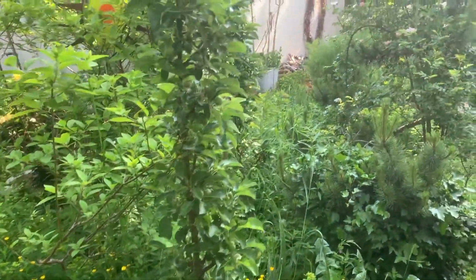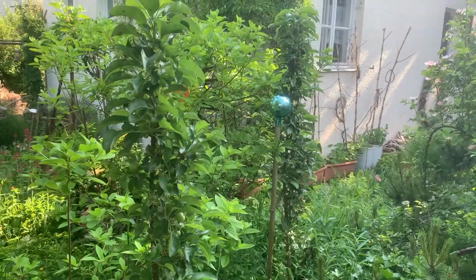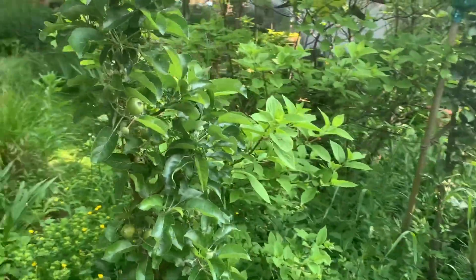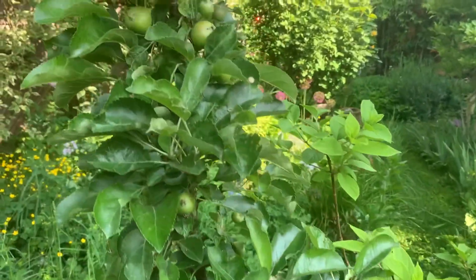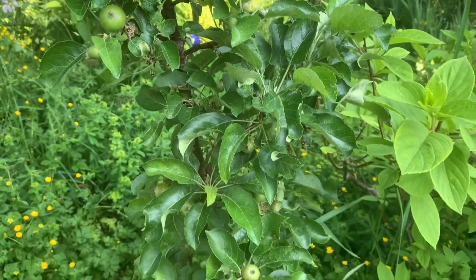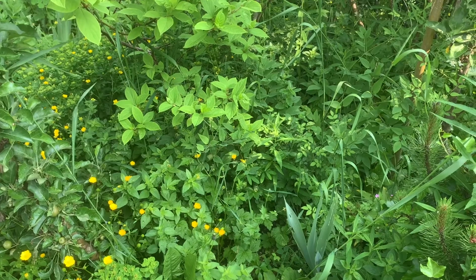Over here are 2 column apple trees. These grow straight up and are pretty narrow, hence column, because they're tall and narrow like a column. I love column trees because they don't use up much space and you can have several varieties of fruit tree in a space you'd need usually for just one full-size tree. The amount of fruit they produce is also not as much as a tree, but it's a nice amount for one person. I usually get around a dozen apples per tree, which is a lovely amount and not overwhelming.